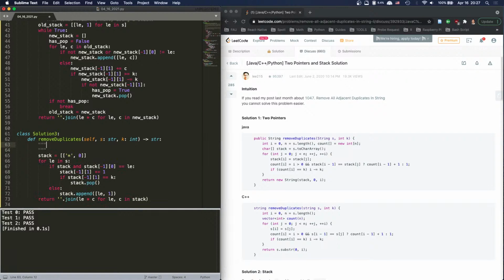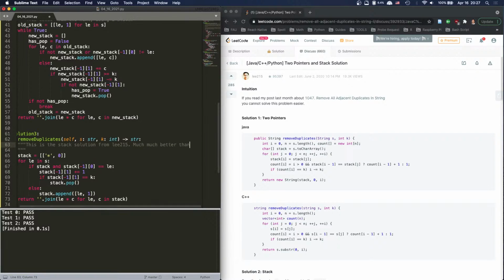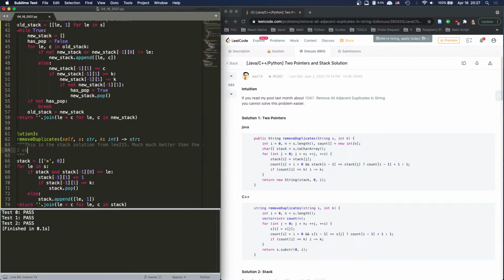This is the stack solution from Lee215. Much, much better than the one I conjured up above.